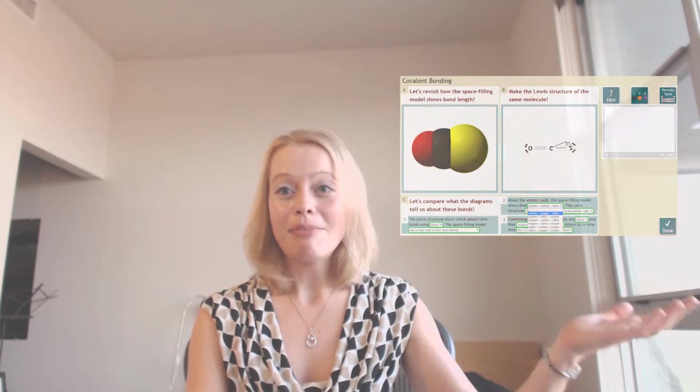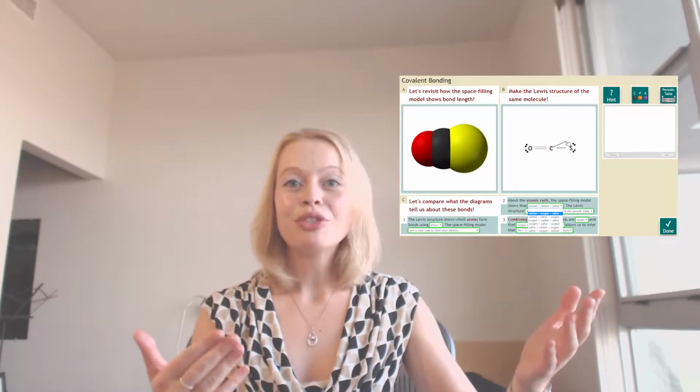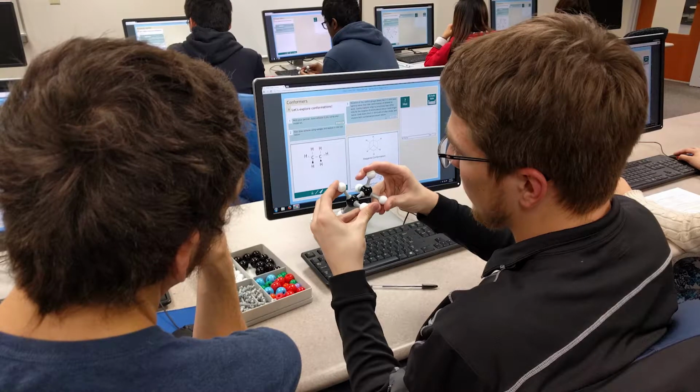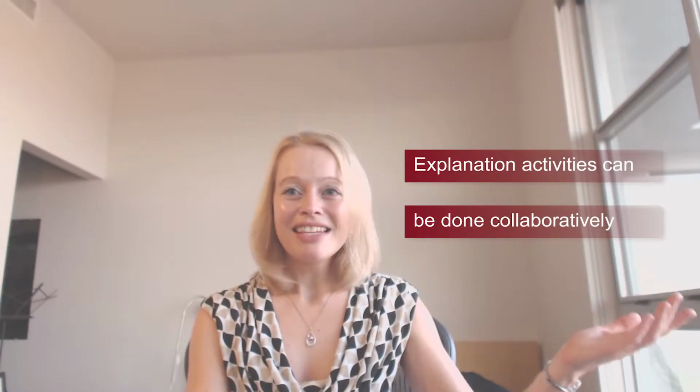For example, the explanation activities that I talked about in the past videos, where students are prompted to explain how visuals show information, those work very well as collaborative activities, as you also saw in some of my past videos. And that is because students may have different views on what a visual shows or how to use the visuals to solve problems. But I actually have not yet tested whether those explanation activities are more effective if students work on them collaboratively compared to if students work on them individually.